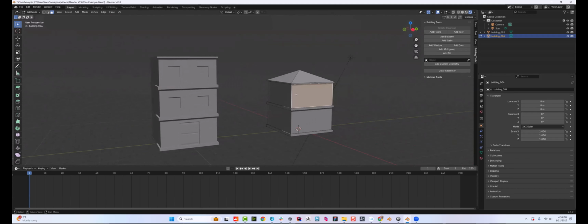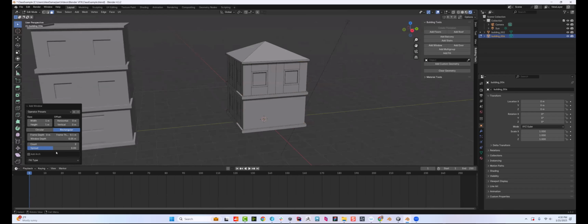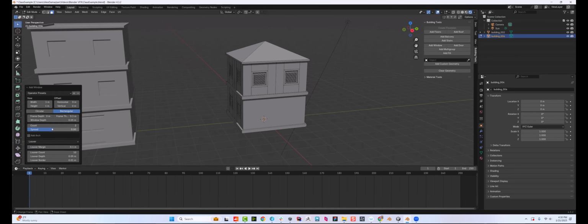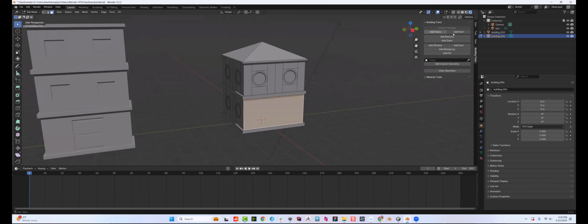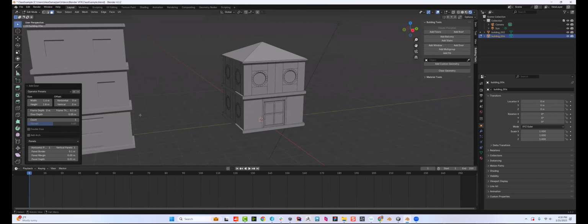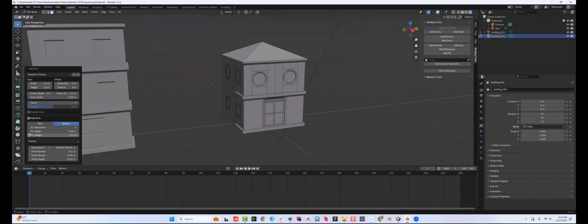So let's add some windows. And I'm going to, let's see, window and fill type. We'll do Louver. And then I wonder if I can do a round window with those. That might be cool. Let's do circular. And then let's see. Oh, I guess I can't. It's only with the rectangle. I might just do, oh, they look so nice. Anyway, I'll just leave them circular. And then for here, I'll go ahead and add a door. And then for this one, I will add the arch and I'll make it a double door. So this is kind of a fancier building.